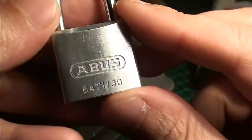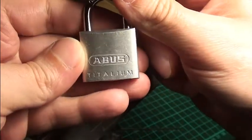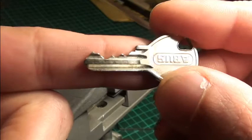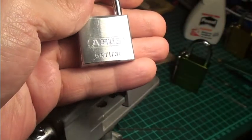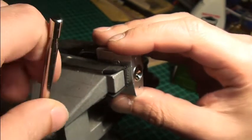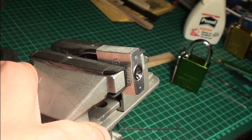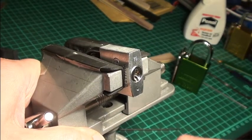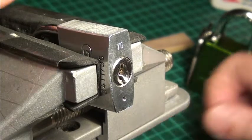This week I got a little package from Matt Mabel and inside was some steel for new picks and this little Ebers 6040i slash 30. Here is the key — it has a high pin hiding behind a very low pin in position number three. I will make a quick pick for you. It's actually not that hard to pick this lock — just give it a little bit of tension and feel for a binding pin. Pin number three is very low and you have to move carefully so you don't overset it.